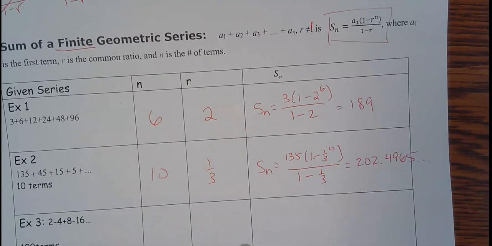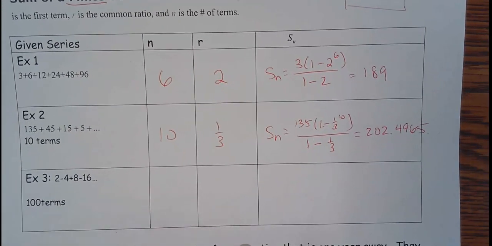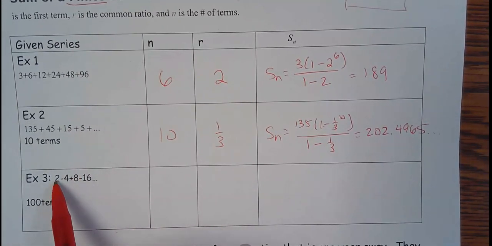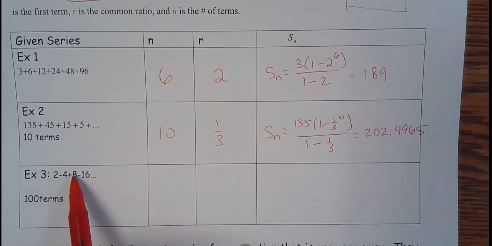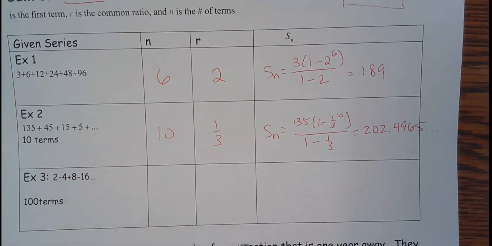But now the 100th term, and this one's going to be a weird one because it's alternating. So if I took 2 minus 4, it's -2, plus 8 is a +4, minus 16 is a -8. So like the sum, you'd think it would grow pretty big, but it's not. The numbers are getting bigger, 2, 4, 8, 16, and it seems like it's going on and on and on. But it's not going to be too much.